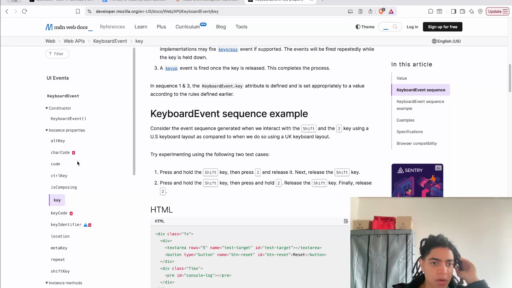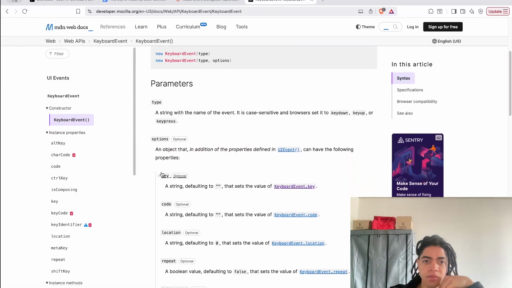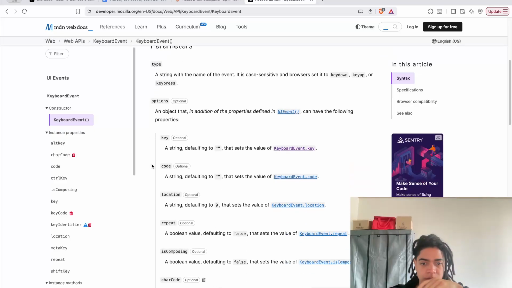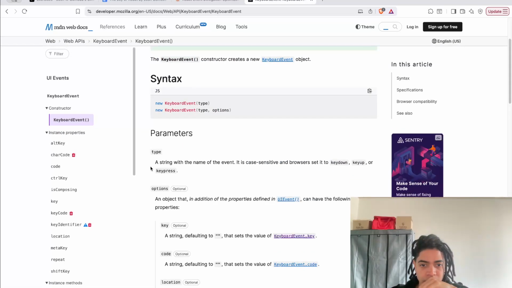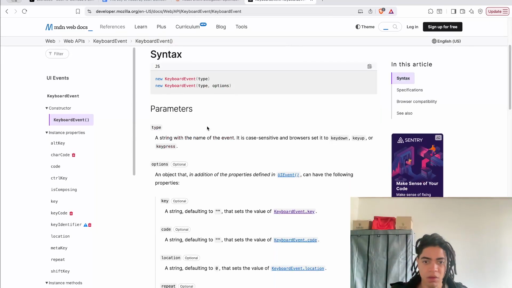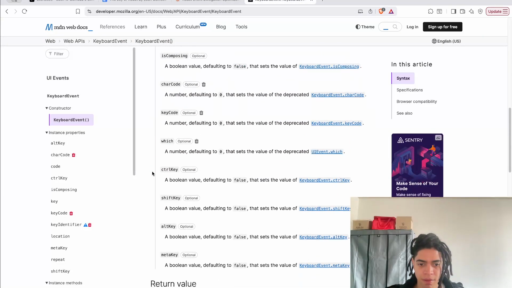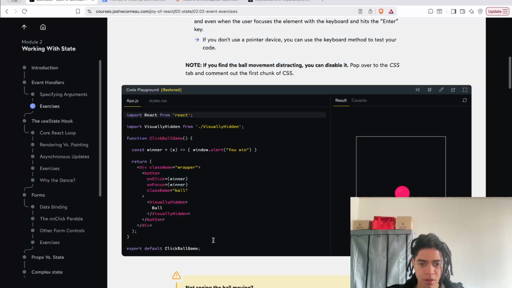For the keyboard event, that is onKeyDown in our case.